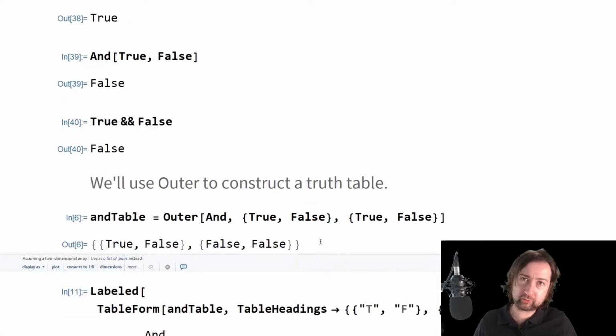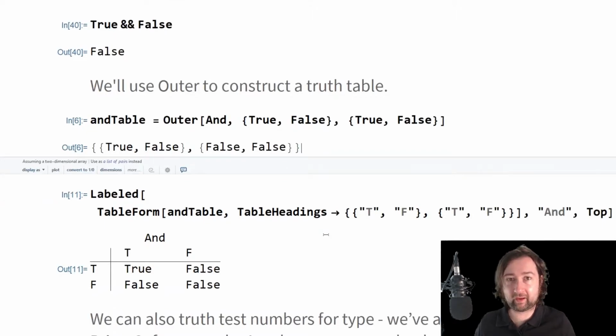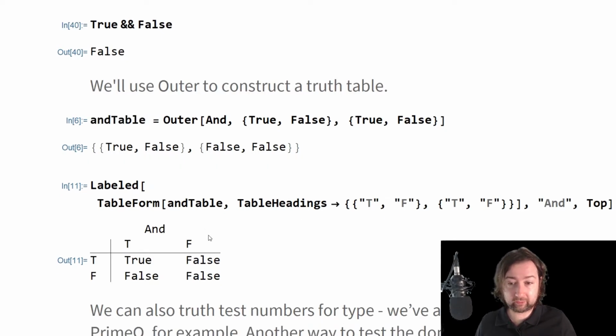If you want something that looks more like a traditional truth table, this is just an example of how you can manipulate a table output to make it look nice. So here what I've done is I've taken the output, which I saved in a variable called AND table, and then I've rendered it in table form, put headings on top of the rows and columns, and then stuck the title AND up on top of the whole thing. So that's just a hint that if you are producing output and you want it to look nice for a presentation or for output into some other document, or just for your own convenience when you go back to something two hours later and don't understand what the output was, you can take things like table output and put them in a very legible form.